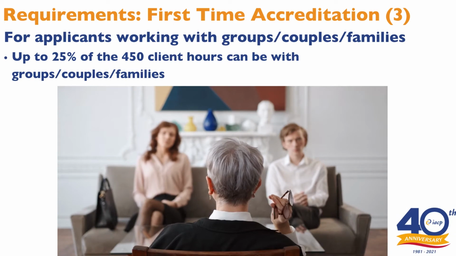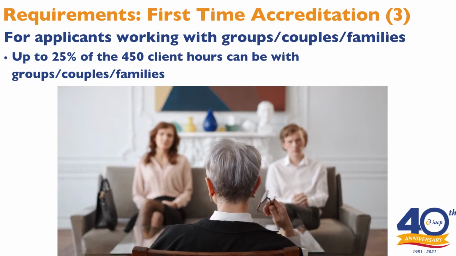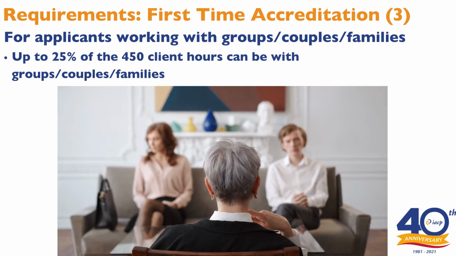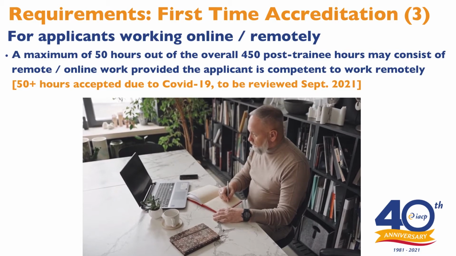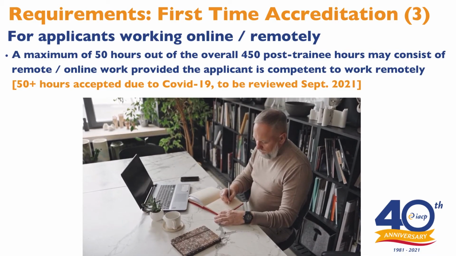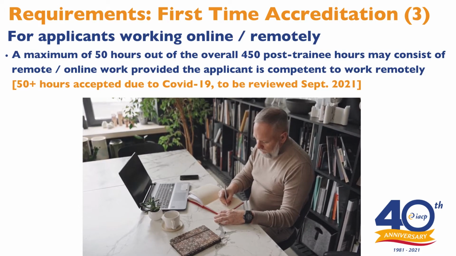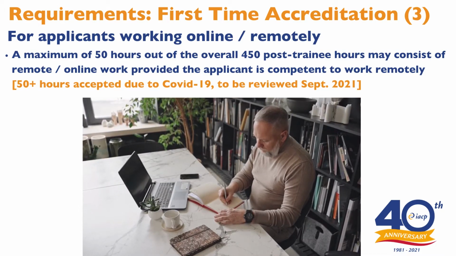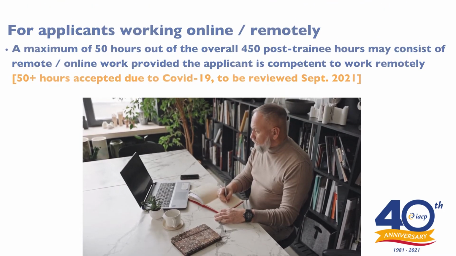For applicants working with groups, couples, families, up to 25% of the 450 client hours can be with groups, couples and families. For applicants working online or remotely, a maximum of 50 hours out of the overall 450 post-trainee hours may consist of remote or online work, provided the applicant is competent to work remotely. 50 plus hours is accepted due to COVID-19. This is to be reviewed in September 2021.